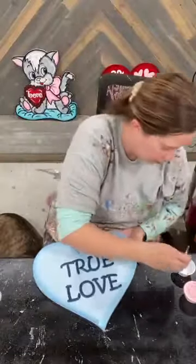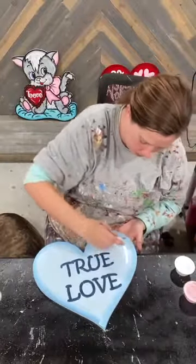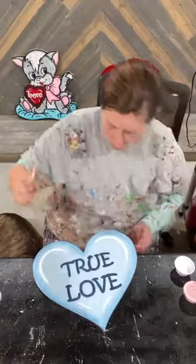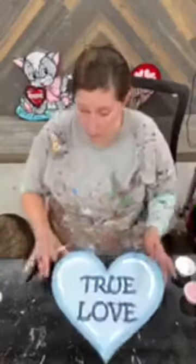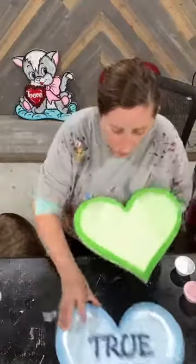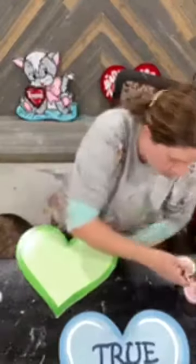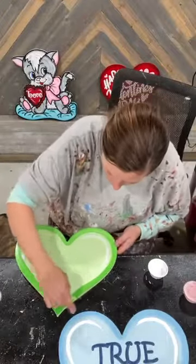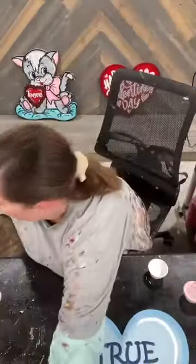True Love, which, let me get some white on here, guys. It doesn't have any. A little bit of white. And then I Love You. I'm not going to do the words on I Love You because we just got done doing all the words on everything else. I think y'all know what that looks like. But all you need is a little white highlight on them and then you're good.